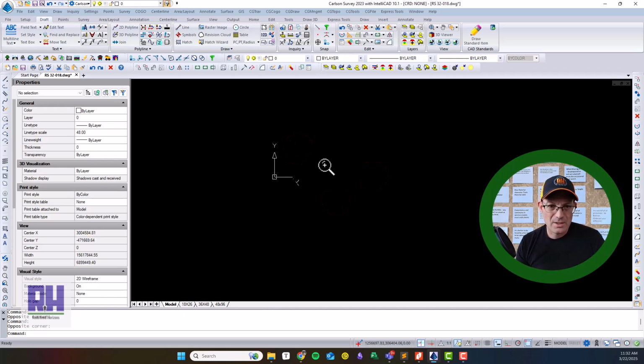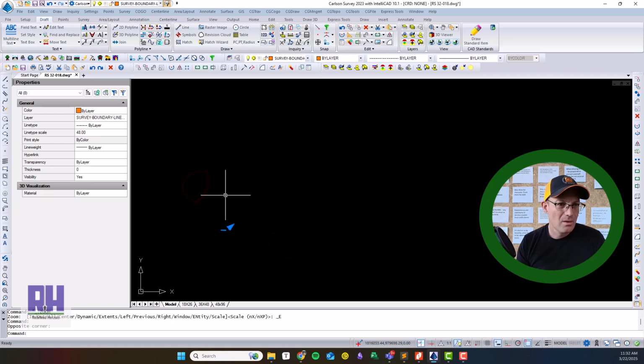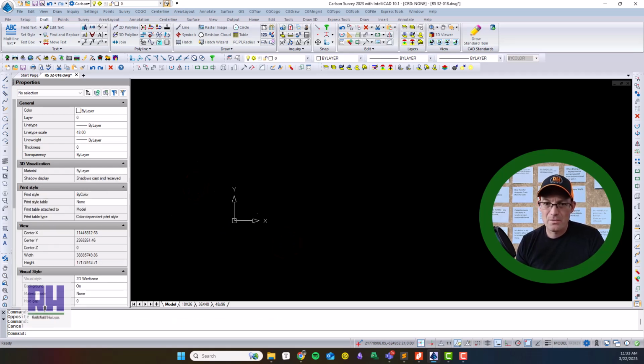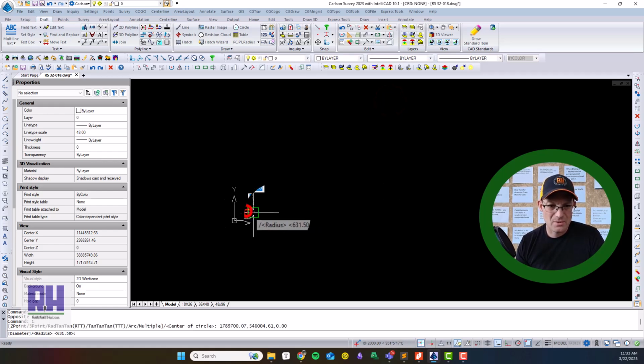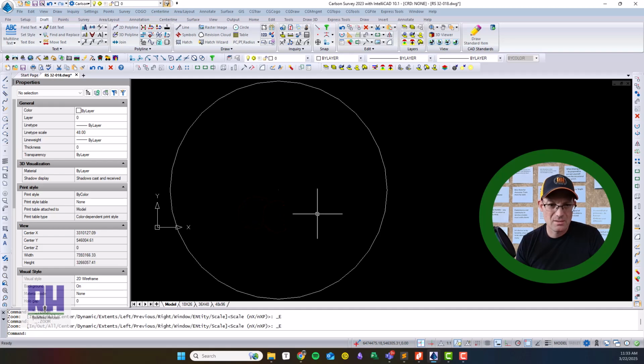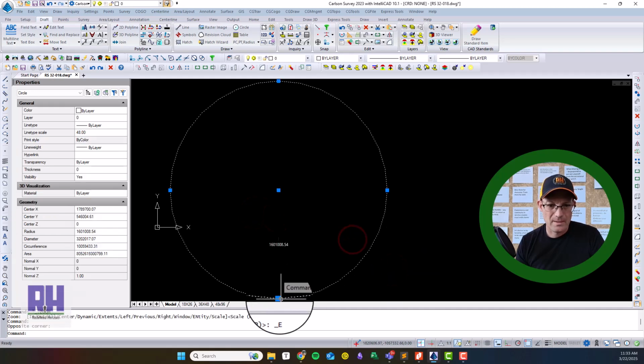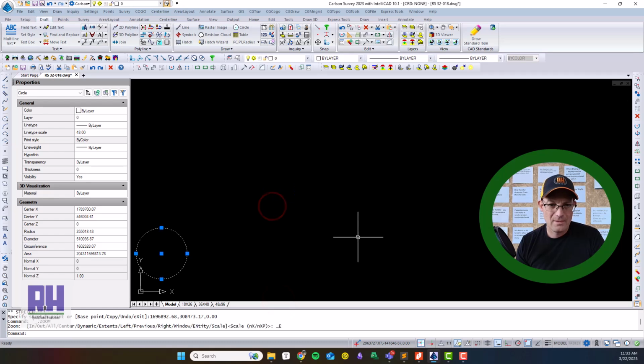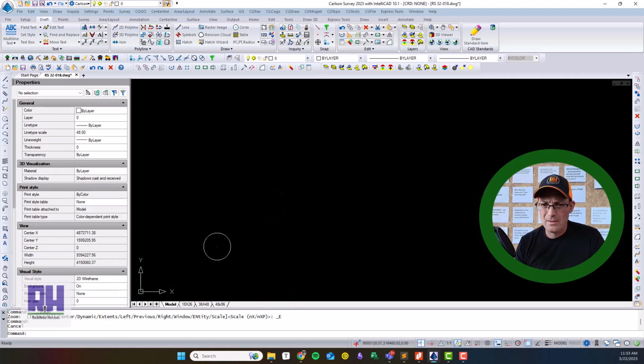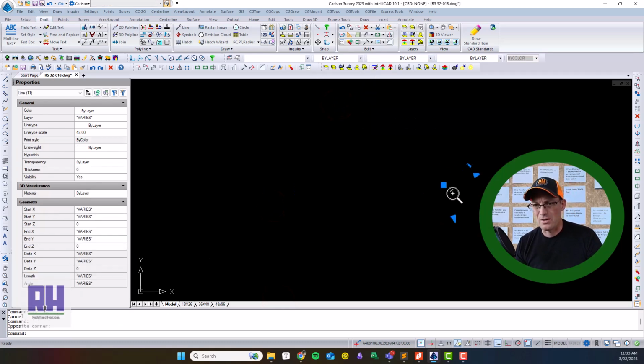Now somewhere in here, we also have our other line work. So where is that? Is that up here? So here's what you got to do sometimes. We're going to draw a big circle around that, some extents. All right. Okay, there's our other line work that we're going to delete.